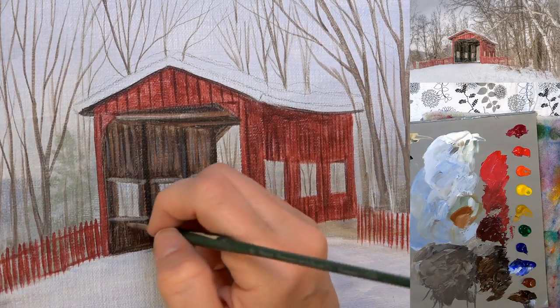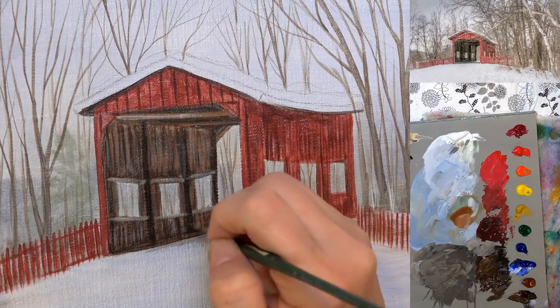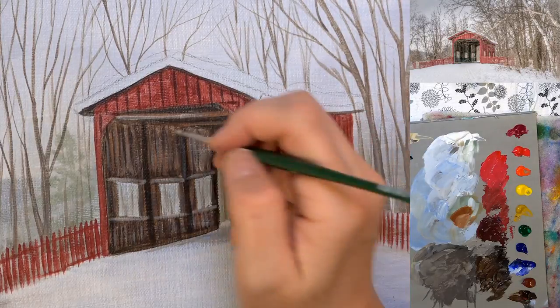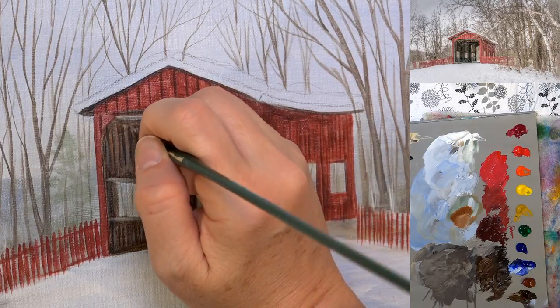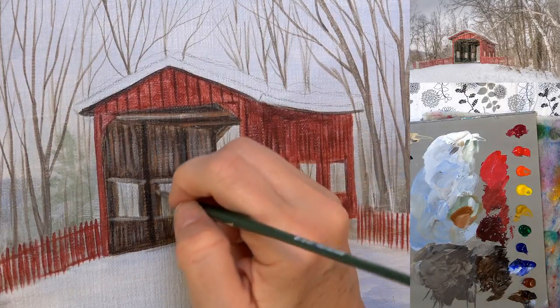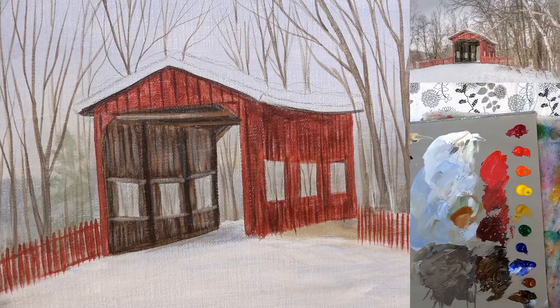Let's do some more of these highlights down here, and then we'll add some more details. So we'll do some highlights on these cross pieces that are coming down, or these boards that are coming down here. There we go. You notice I'm kind of avoiding the dark lines that I did before, so I'm trying to catch the highlights on some of those boards that are already naturally highlighted a little bit.